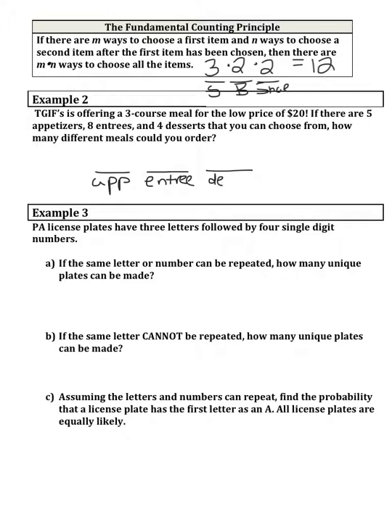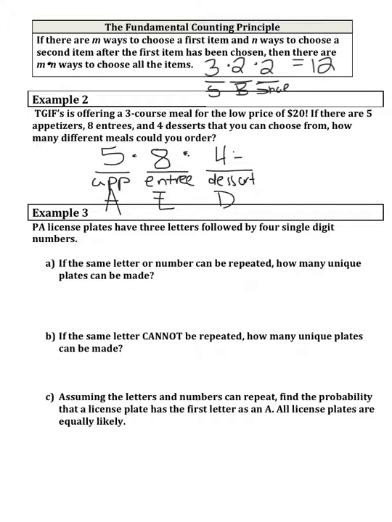I'm writing it out for the first one to help you. You're really just labeling the slots. It's just showing me your work. You could also just label it A, E, and D, and I'll know what those are. So how many options do you have for appetizers? Well, there are 5 different appetizers on this special menu that you can order from. How many options for the entree? 8. How many options for the dessert? 4. Put the multiplication dots in between because you are multiplying these together.